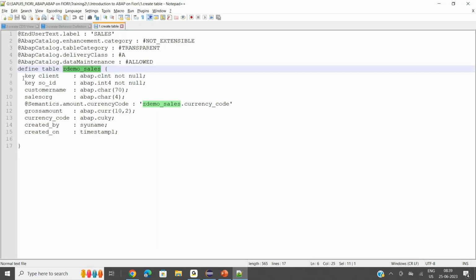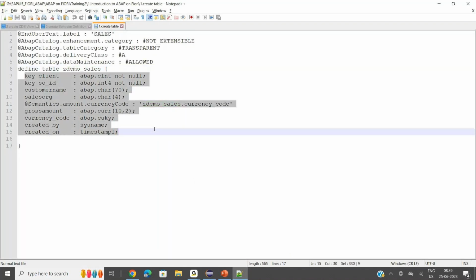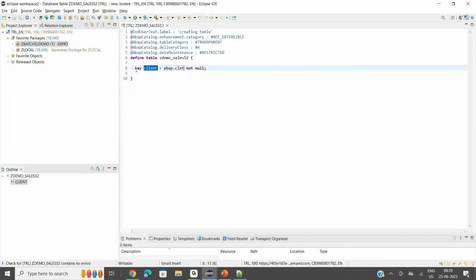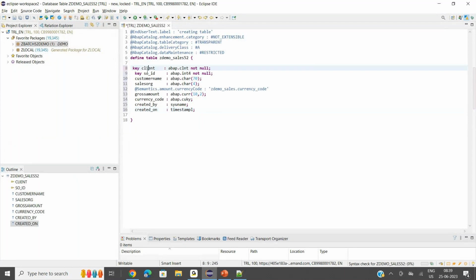So now I'm creating a database table. You will have a mandatory field and the remaining fields. And these are the fields. You see data maintenance, delivery class, the table category, which we set when creating a table in SE11, we'll be doing the same thing here.